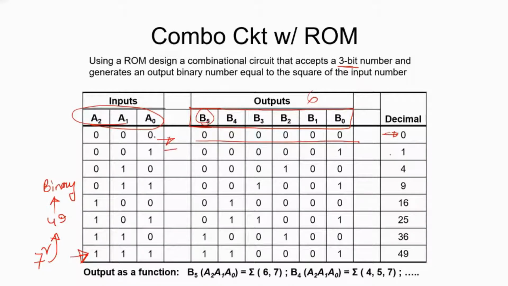1's square is 1, so only a 1 is written here. And 2's square is 4, you can see that, and you have written 4 here. So this is 4, right? In similar fashion, 7's square is 49, right? And you have written the value for 49 at this point.